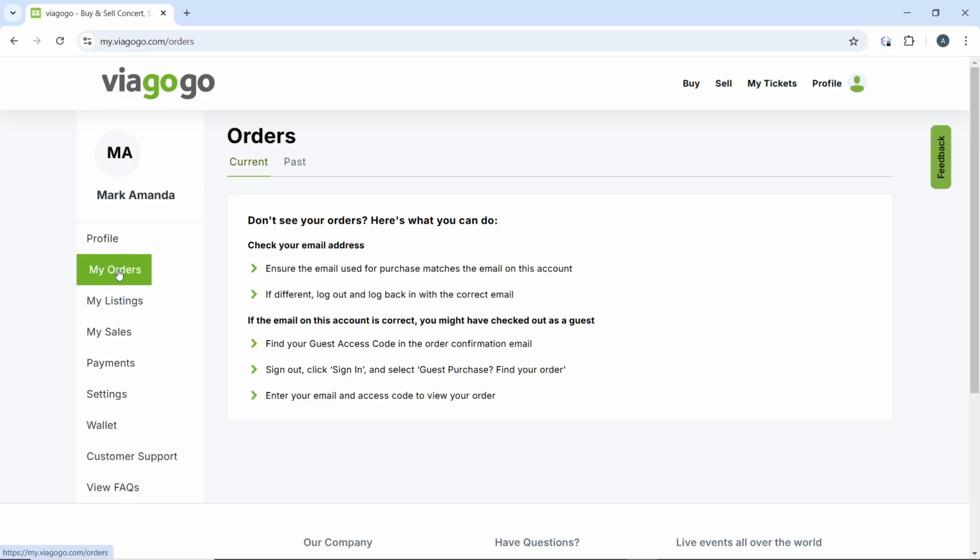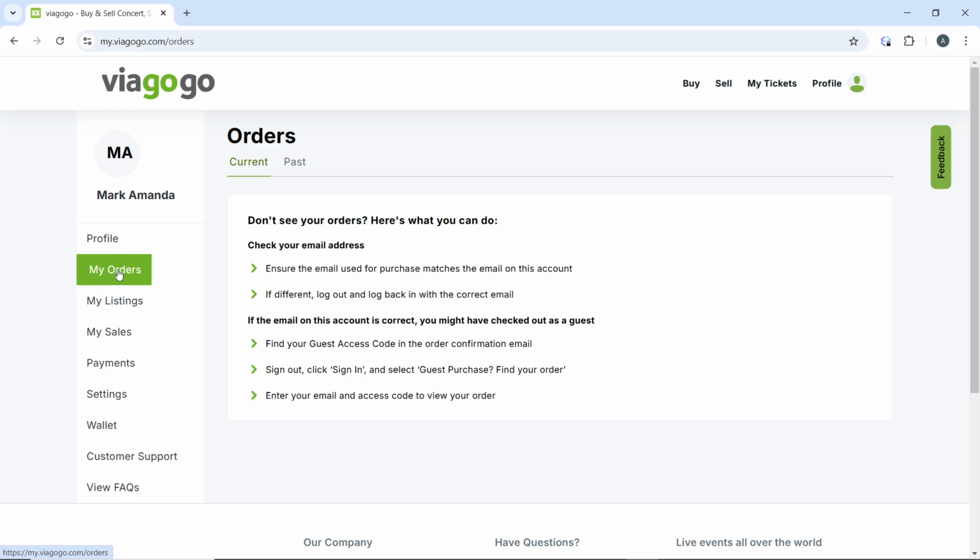Then choose your preferred printer and any additional settings such as page size, orientation, and number of copies. Of course, once you're done with that, click print to send the tickets to your printer. After printing, check the physical tickets to ensure the information is legible and the barcode is clear for scanning at the event.